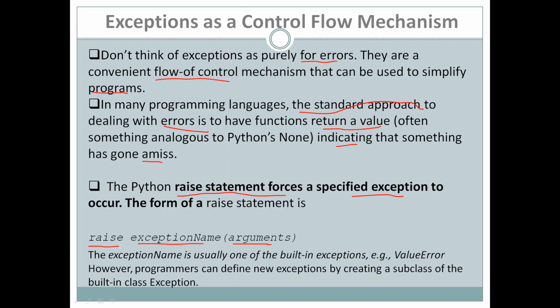The exception name can be any predefined exception or a user defined exception, and the argument for the exception. As I've said, the exception name is usually one of the built-in exceptions, for example value error. However, programmers can define new exceptions by creating a subclass of a built-in exception class. So we can have user defined exceptions as well. This is how we can raise an exception of our own.